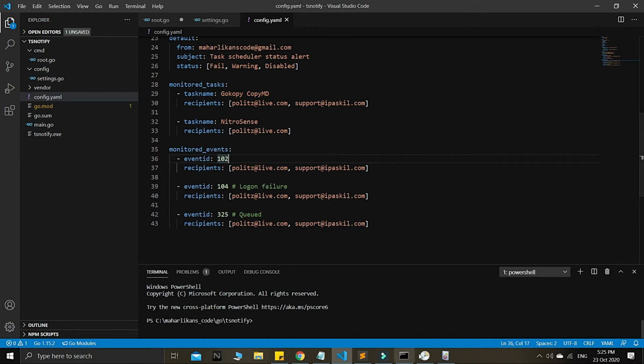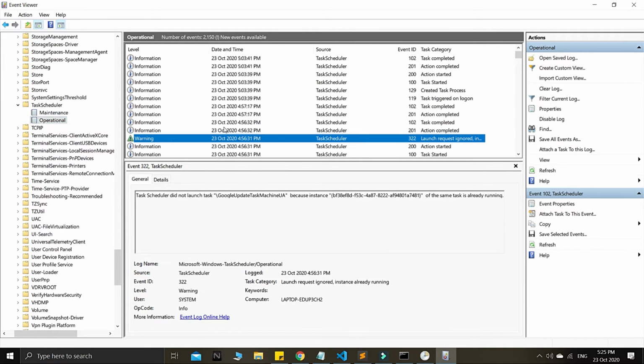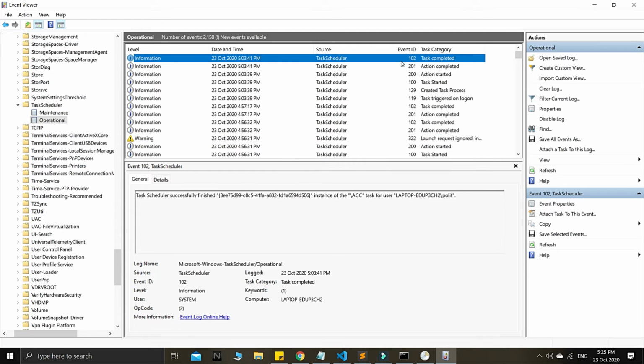So we need to trigger the event ID from this event viewer. As you can have this event viewer here, and then there is a warning, all this event ID, guys. So probably we need to capture only the event ID, and then we need to send the recipients there. So these are all different types of capturing any errors, or we need to monitor certain tasks or events. This one is all in the event ID, guys. So if there are any errors or something, then we will capture here only, guys.